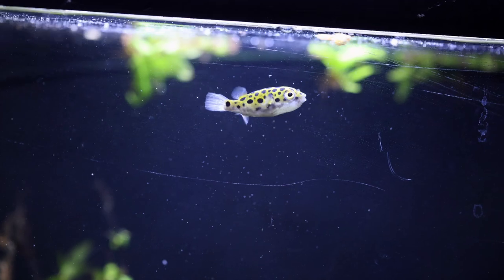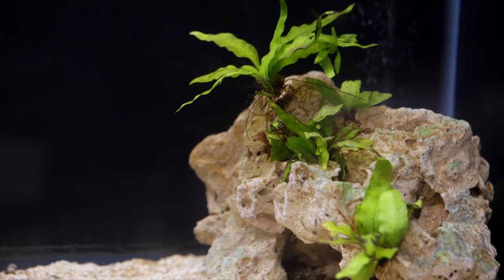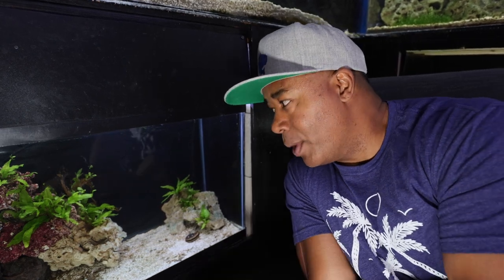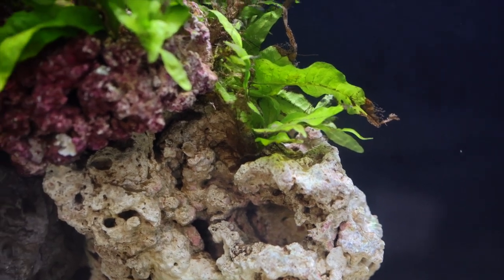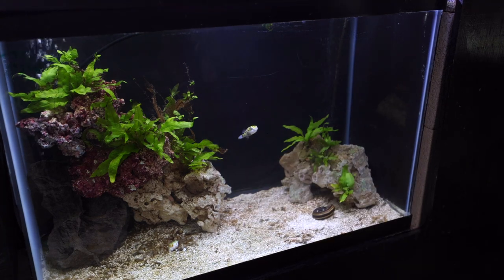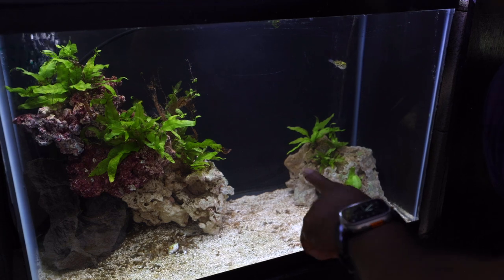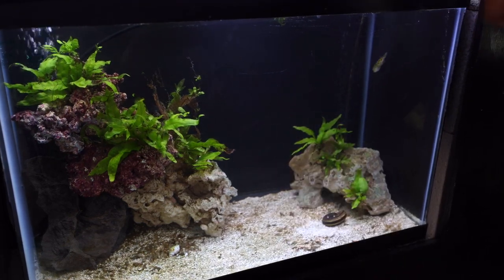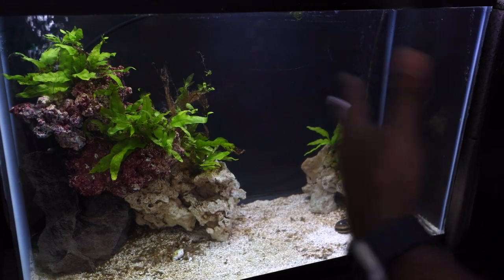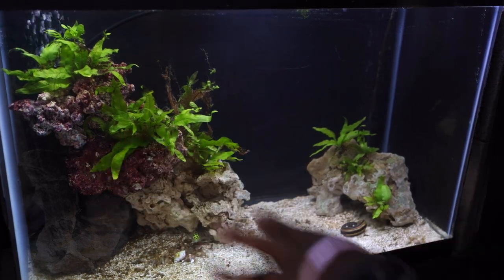Lastly, because I want to talk about brackish water and plants - this is another brackish aquarium, actually a little saltier than the others. In here I have one of my smaller green spotted puffers, and this tank is full of java ferns, fully submerged. It's not thriving amazingly, but it's making new java fern - maybe not as fast as in a freshwater tank, but it's doing okay. I've had java fern in this salty environment for a couple of years now. There are some dead leaves but there's also new growth, and overall the java fern is vibrant. I'd probably add fertilizer but I'm a little lazy on that sometimes.